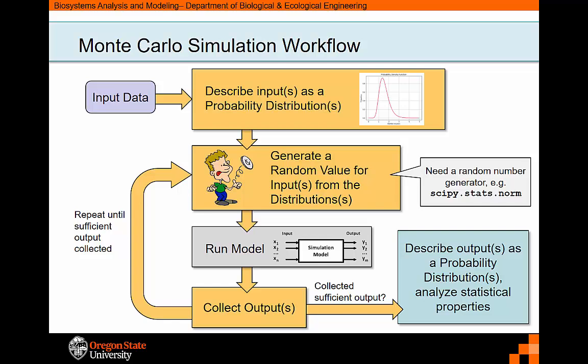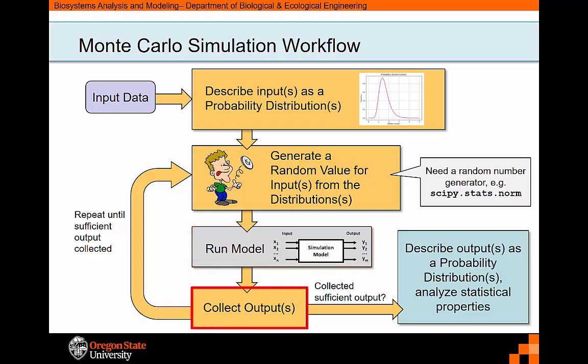Here's a slightly more explicit description of the workflow associated with a Monte Carlo simulation analysis. The first step is to gather an observational data set describing the variable or variables that we want to consider as random variables in our model. The next step is to select an appropriate distribution and fit the data to those distributions. At this point, we are ready to start a simulation. We generate a random value, or values if we have multiple random variables, from the distributions and use these as inputs into our model. We run the model with this input or inputs, collecting the resulting model output or outputs of interest.